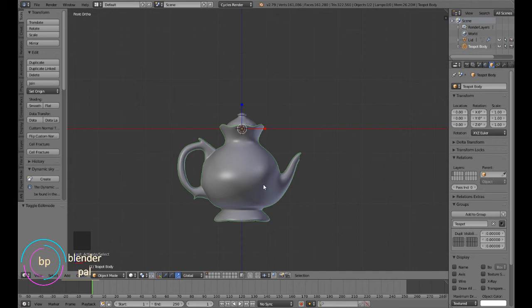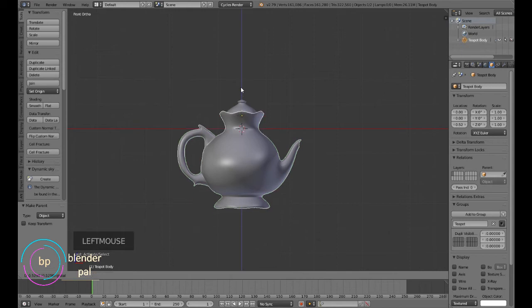So I'll select this one at first and then select the teapot, and if I hit Control P, I'll be setting my parent to the object. So if I'm moving this teapot, the lid will follow it.